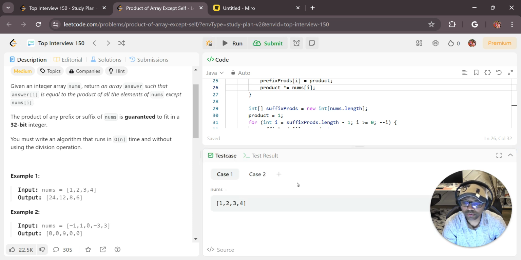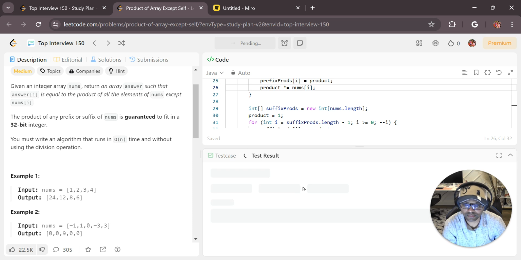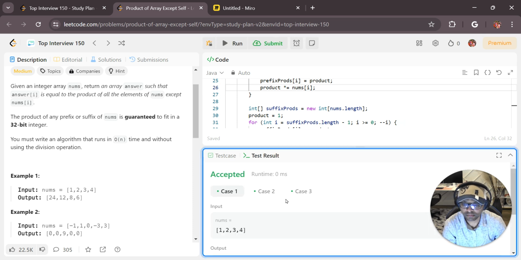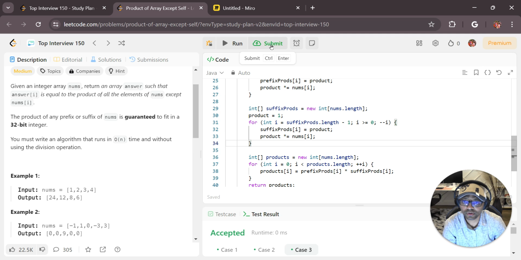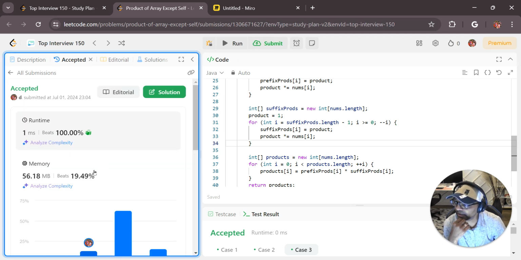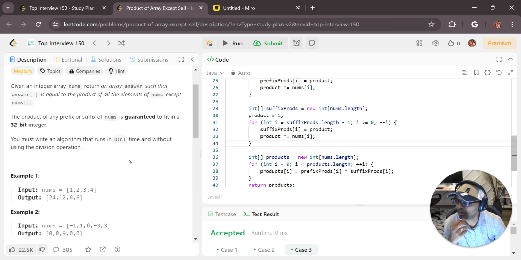Okay, cool. I do want to add the test case with 2 zeros though. Let's add one here. I mean, it doesn't matter where we add based on how we have written the code, but okay, let's do this, and this should zero out everything. Okay, it did. Okay, cool. Let's try to submit this. Now they have given us a challenge of doing without extra memory. I'm pretty sure we are not going to beat many folks in memory. Okay, so we beat everybody in time, but in memory we only beat 19%. Okay, that's expected because probably a lot of people did that challenge.